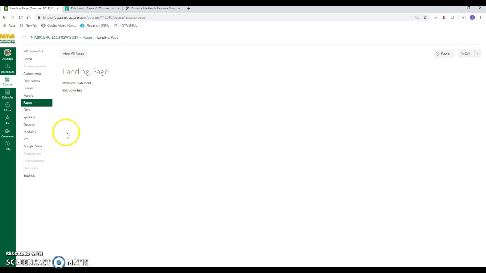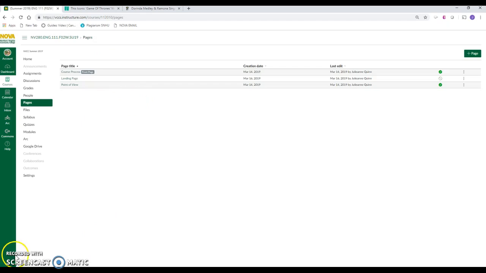Once you've got it, then what we can do is change some of those settings. So you see where it says View All Pages? I noticed that I actually already was practicing with this, and I set my course process as the front page, but I don't want that as the front page. I want my landing page to be. So I'll go over to these little dots on the right-hand side, and I'm going to remove it as a front page because we only want one front page at a time. Make my landing page publishable, and then we tag Use as front page to the page that you want.